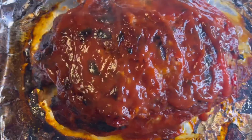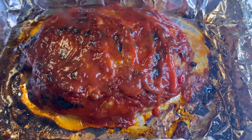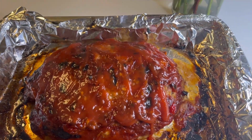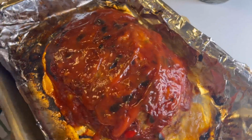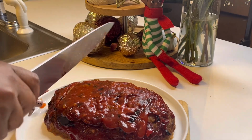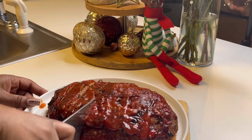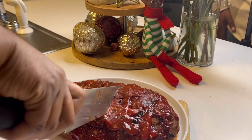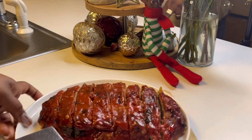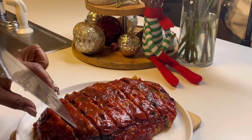So I baked it at 375 for 45 minutes, and I'm going to take it out and just drain off that additional liquid. It's not needed, and I'm going to put it back in the oven with some more of that sauce and just let it broil for a little bit. And total cook time was, I would say, 60 minutes, so a total hour. But you know your oven may be a little bit different. Let it sit once it comes out. You do not want to cut it immediately after it comes out.